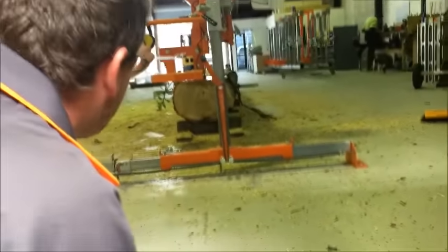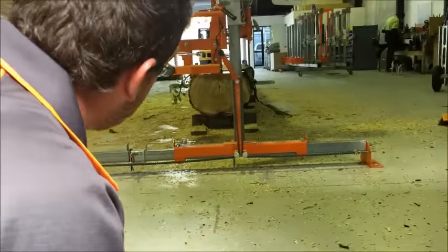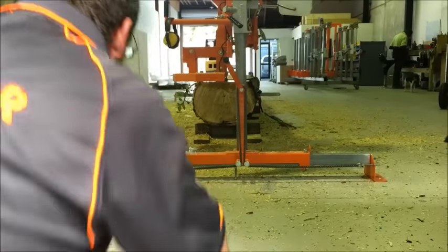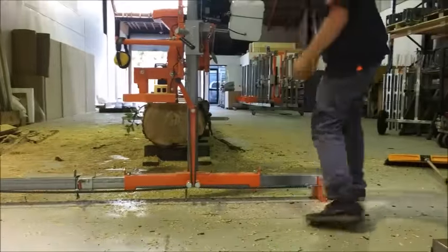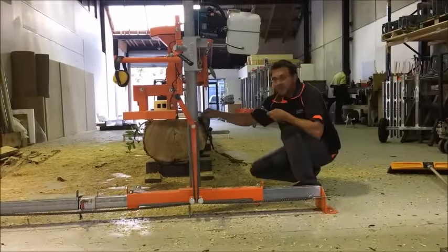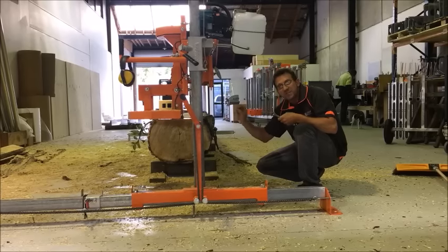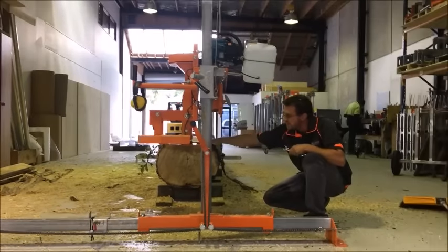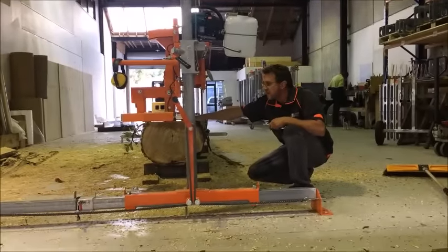I step back, I kneel, and I compare that horizontal blade to that skid. And you should be able to notice a slight dip. So the cutting side needs to be slightly lower. So you're aligning this blade to that skid, and this little edge here needs to dip just fractionally, and it should be noticeable. What that means is this is where all the horsepower is going.